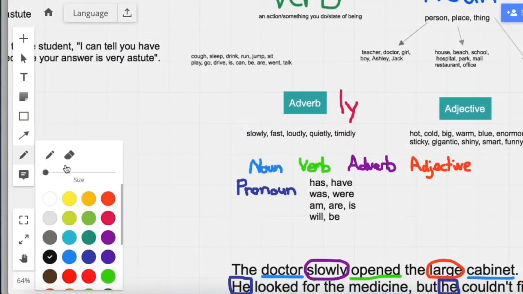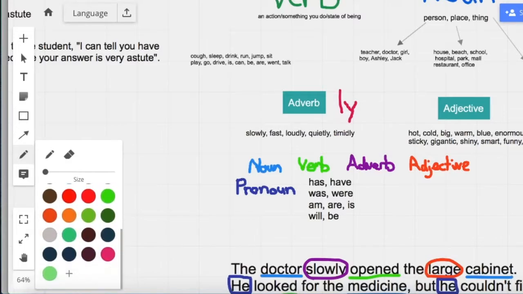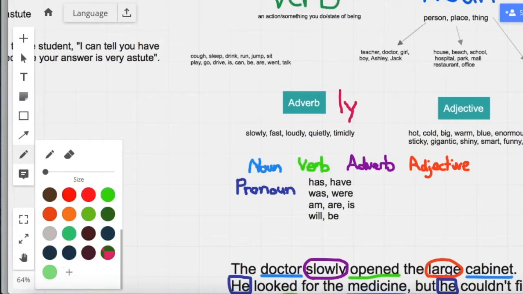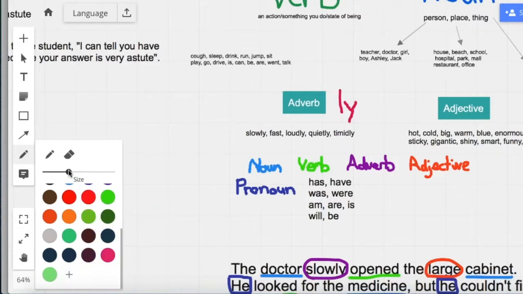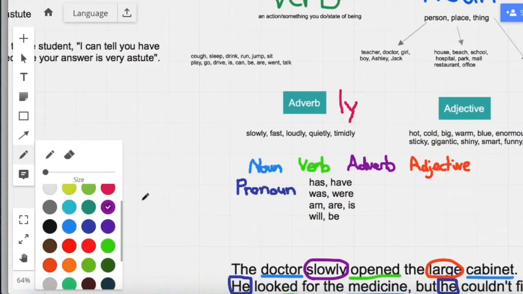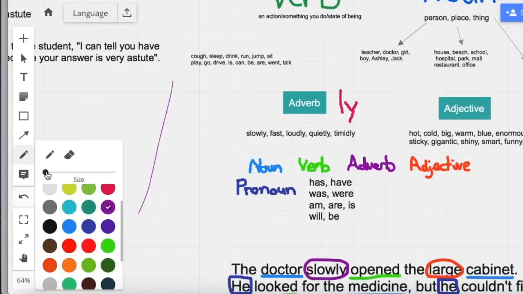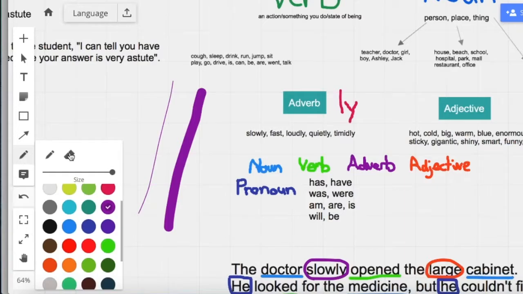One very handy tool of the whiteboard is on-screen writing. You can use the pen tool to write or draw on the online board just as you would use markers on a tangible whiteboard. This online board has many options for colors that you can choose from, and you have even more choices if you choose to customize the color. Here you also have the option to change the size or thickness of your drawing with the slider bar. With this particular online whiteboard, you can make your marker or pen very thin, or you can make a heavier line. It's customizable for you.